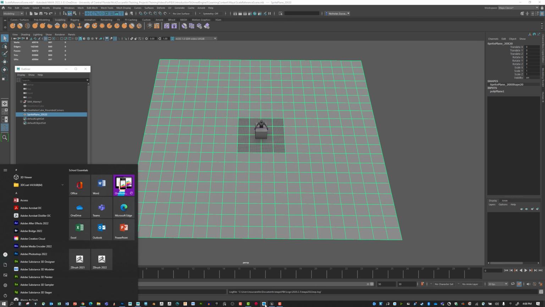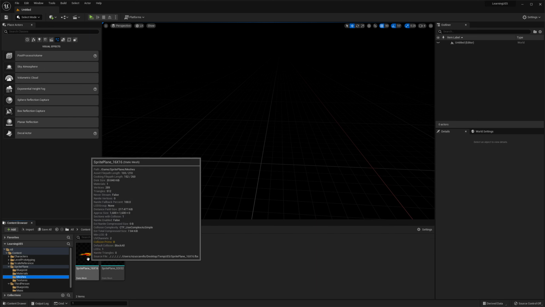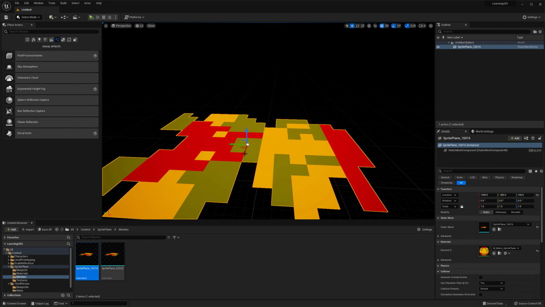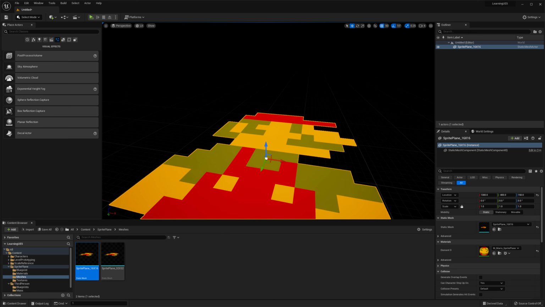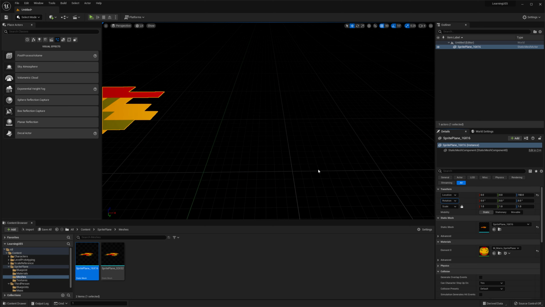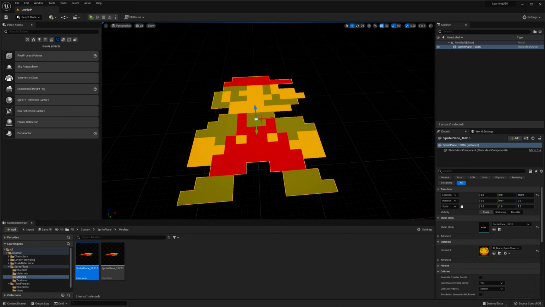So let's hop on over to Unreal. And what I was doing with the meshes is I had a sprite plane of 16 by 16, and if I drag that out, I've already got it set up with this image here. So if I did this, let me just orient myself correctly. And if I put this at the 0, 0, 0 area of the world and tap F, we could frame in on that, and you can see we've got Mario.